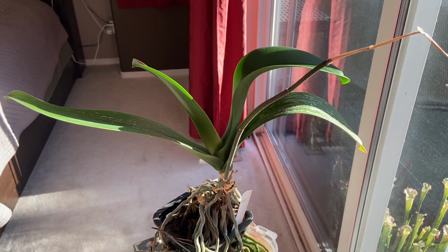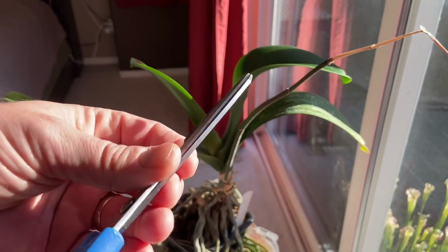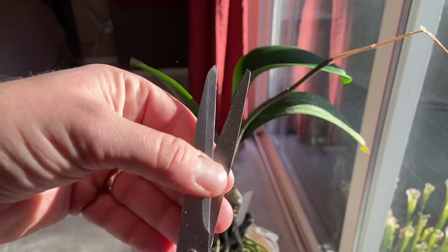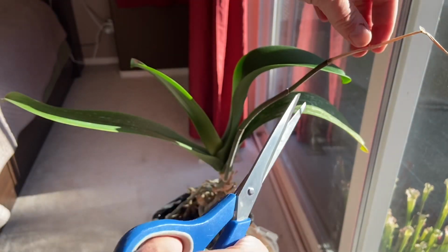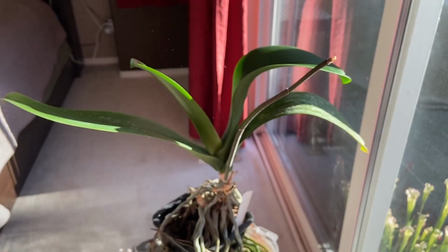So first off, what you need to do for trimming a spike like this is sterilize your scissors. Make sure they're nice and clean. I use some isopropyl alcohol on this to make sure they're sterilized. That is just a nice, easy way to do it. And from there, we can get rid of this ratty bit first, because that's definitely no good whatsoever. And now I have a choice.